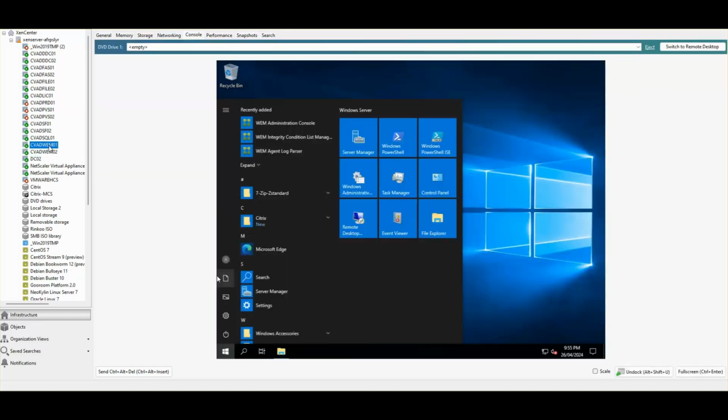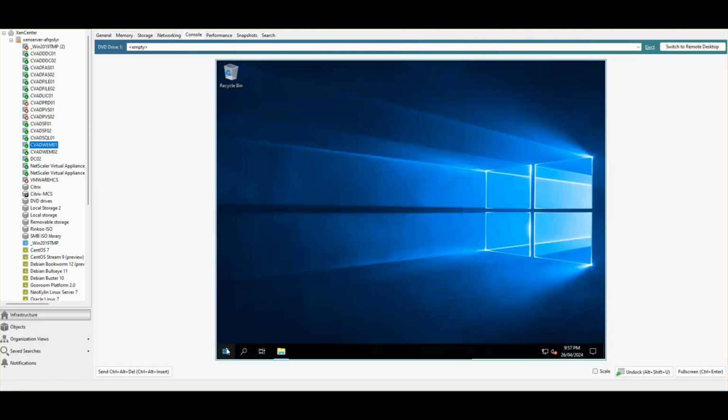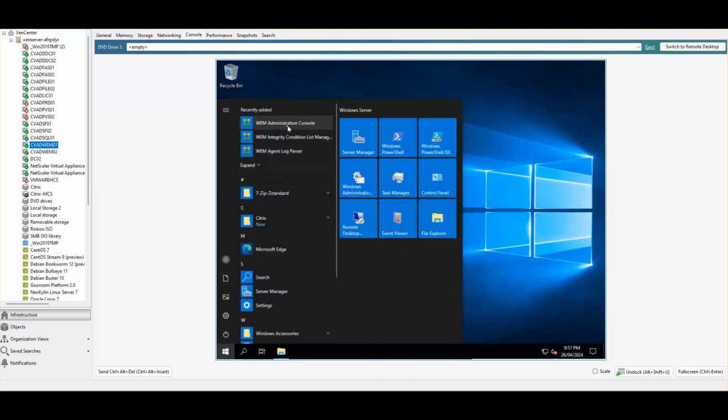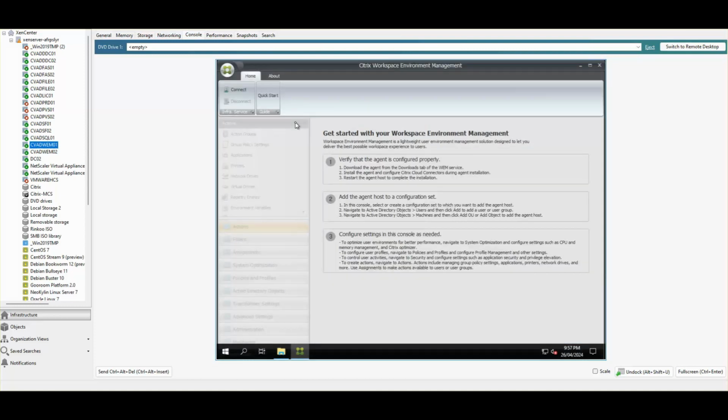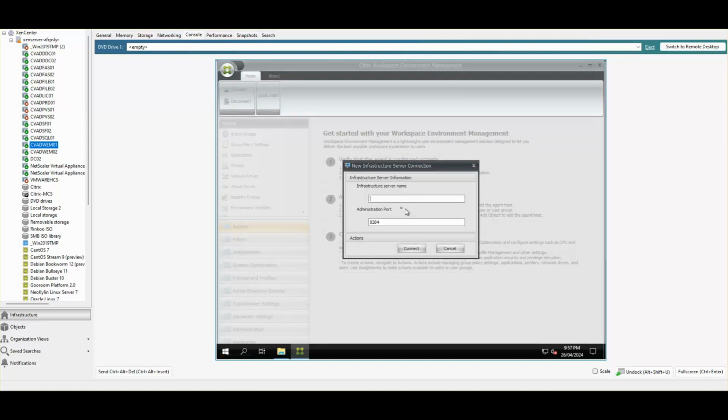I'll jump back on CVAD WEM 01 and now I'll open up the WEM administrative console and try to connect to the local machine itself, just to make sure that I'm able to log on to the console. So we just click on connect.